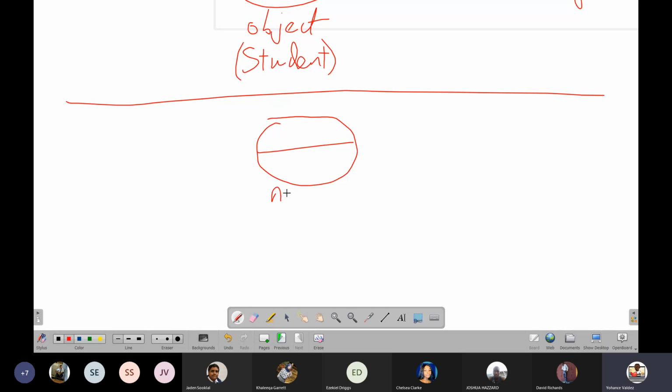So this is my first object, animal. Give me a feature of an animal. Right? So an animal is a class of things.